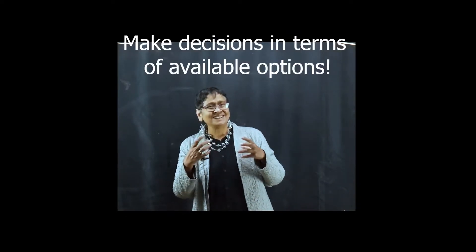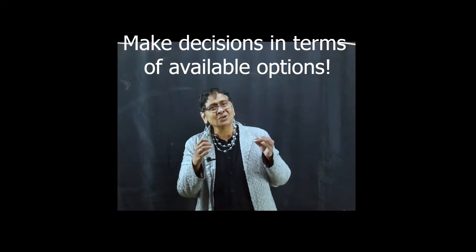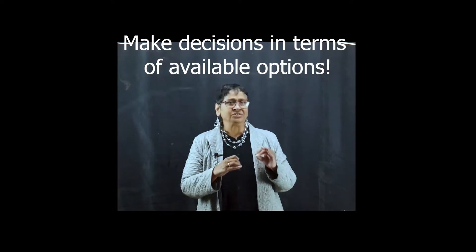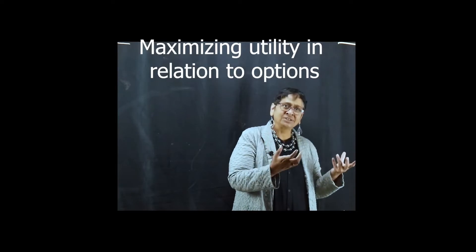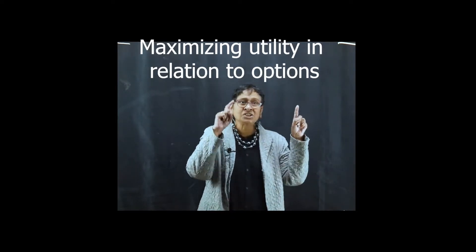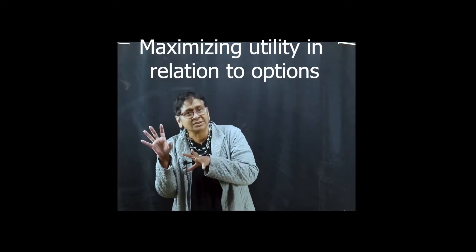I need some theory about how you make this decision in terms of your available options. So you're maximizing your utility, your desire, in relation to the options available to you. So the concept here is actually very similar to what we did with the production possibilities frontier, where we were looking at the options available to an economy.